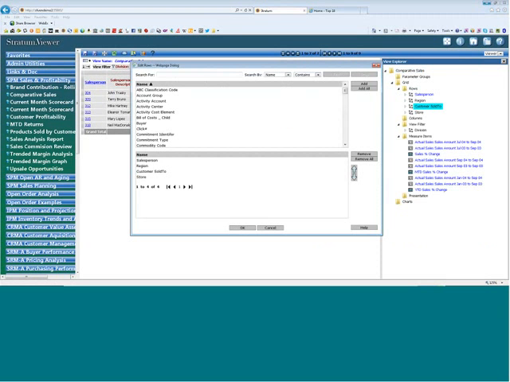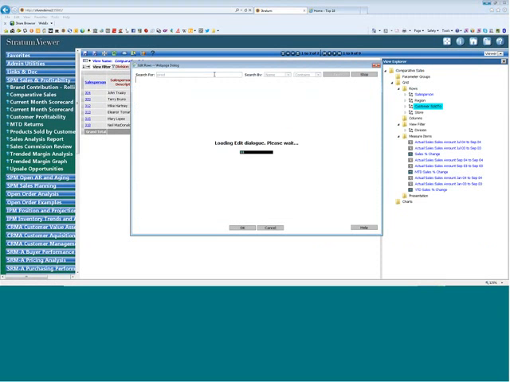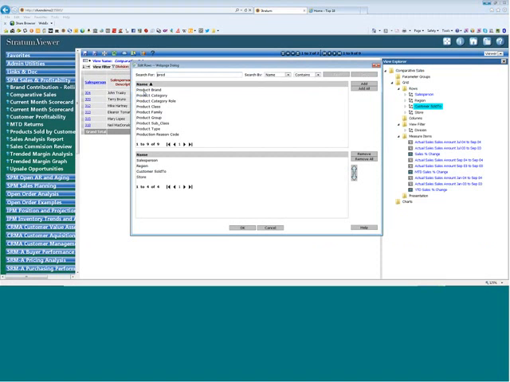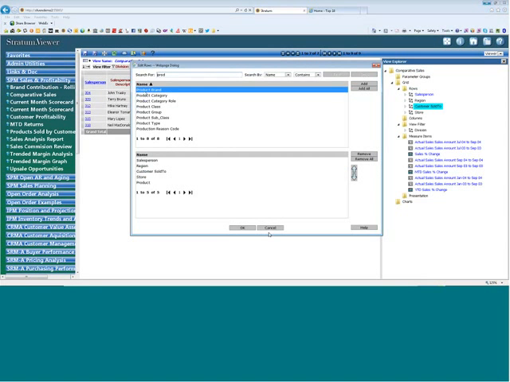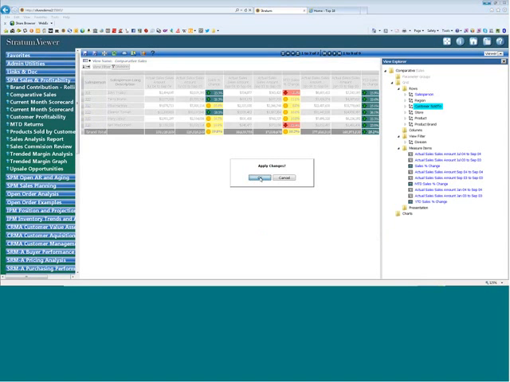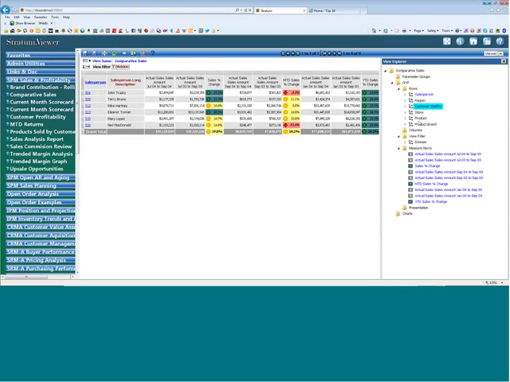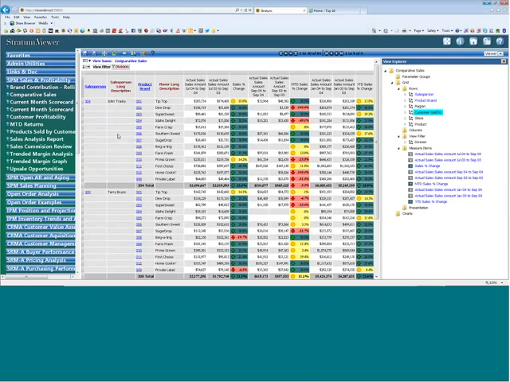Maybe here I'll go look and find information on the product side. So I'll bring in some product information, maybe some product brand information, and I can easily include those things into my inquiries as well. So here I'll go salesperson by product brand. That allows me to go ahead and see what's going on there. I could go all the way down to the product level if I want as well.